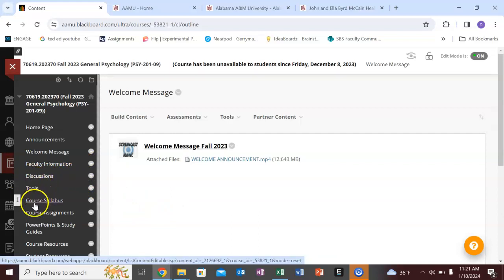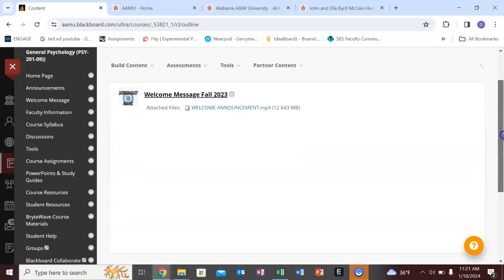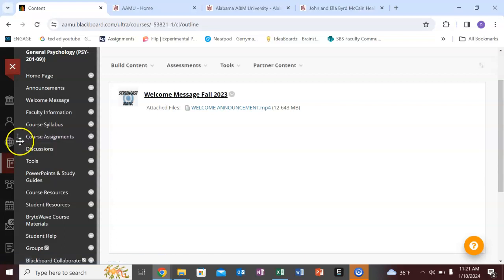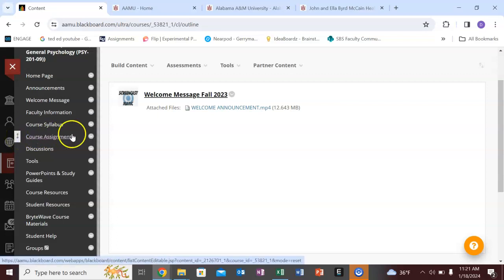All right, so the next thing that would be highly important would be your course syllabus. So we're just going to move that up some so that it is more visible. Next, we find it important that the student has the course assignments. So I'm just going over here, and when it highlights, I'm using this and just dragging back and forth. Okay, so the course assignments are important to have here, and then the discussions, tools, discussions.